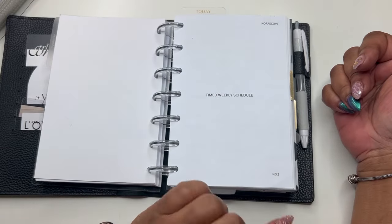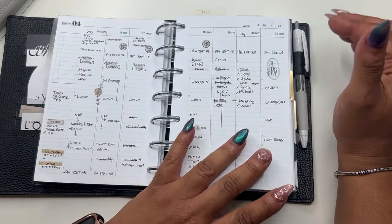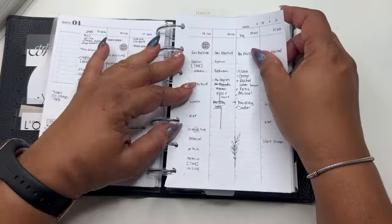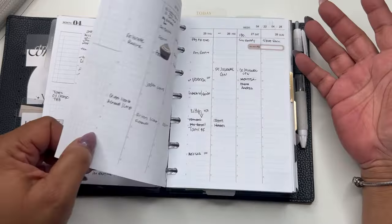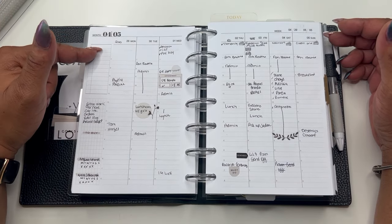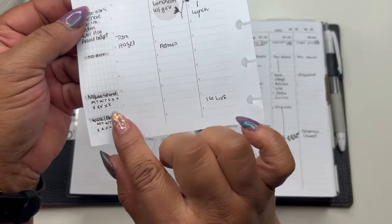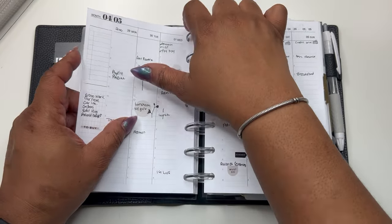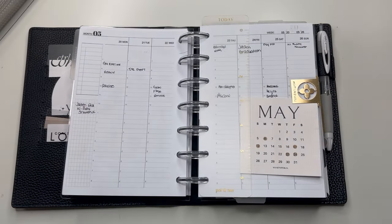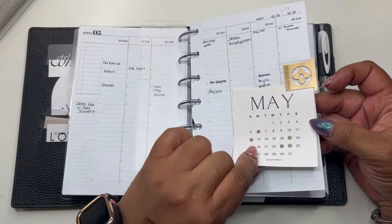Next we get into my timed weekly schedule — this is from my shop. I redid it for myself because I noticed a little boo-boo, so I never offered it publicly. If I can figure out how to fix the boo-boo — it's very very small — I'll see if you can tell the difference. This one is still from April, which is why I wanted to do this quick flip. I redesigned it so you can list things on one side, put your weekly totals, and there's a graph section I use for habit tracking.